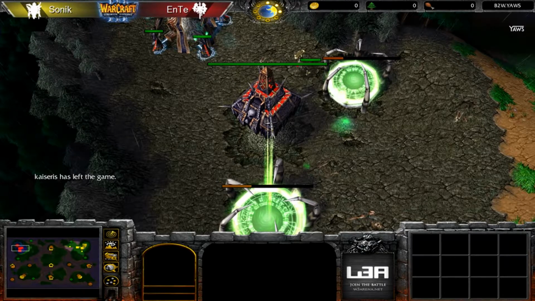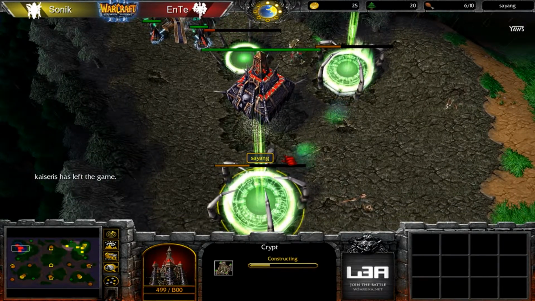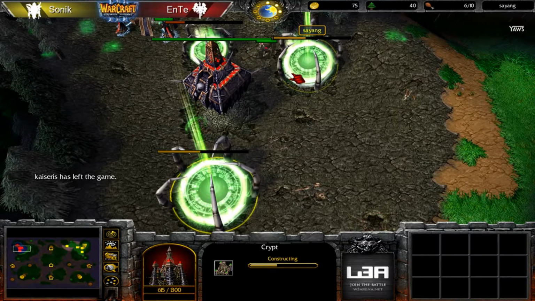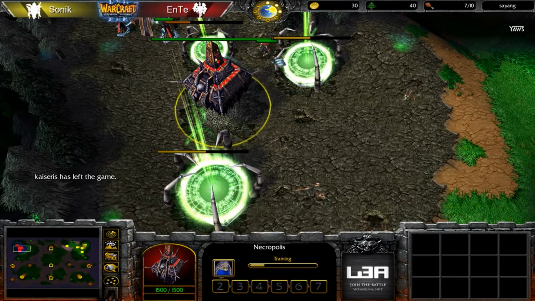Today we're gonna have Sonik against EnTe, a German player against a Ukrainian player, and EnTe against a Night Elf. This is the new resolution that you can choose in Warcraft. It's 16:9 and it looks a hell of a lot different from where this is coming from.